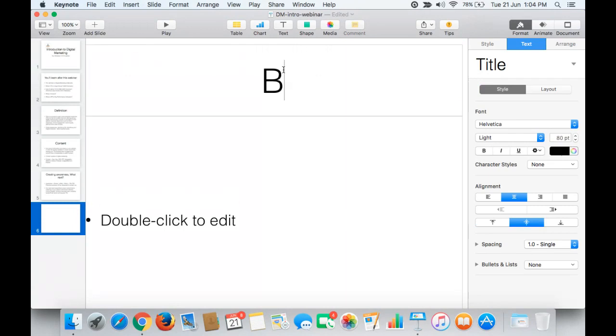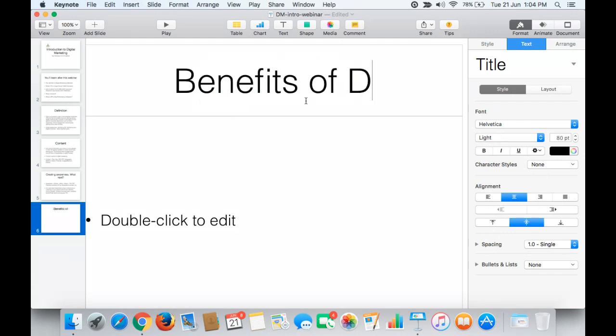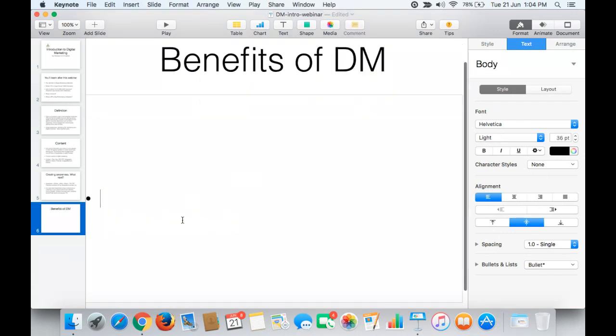Benefits. Benefits with digital marketing. The major benefit is that nowadays everything is under the fingertips, so we can easily brand the thing. Right, so we can have global reach.